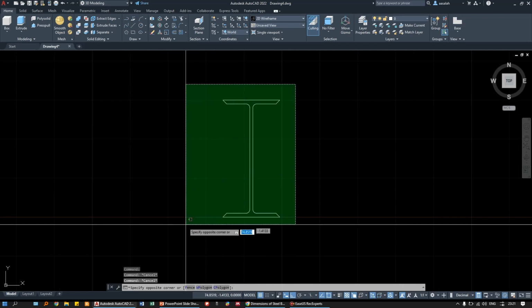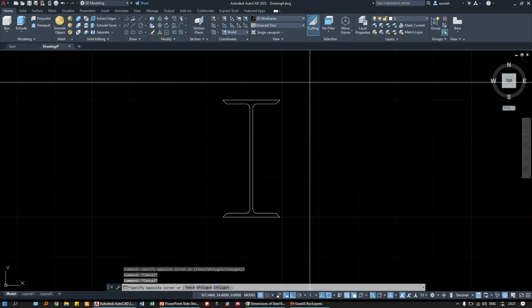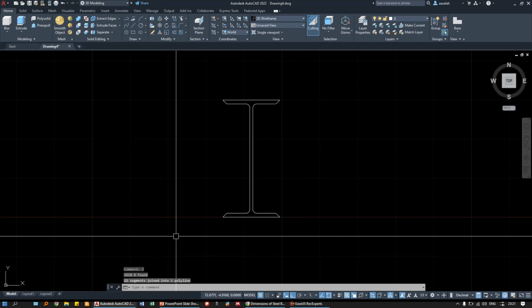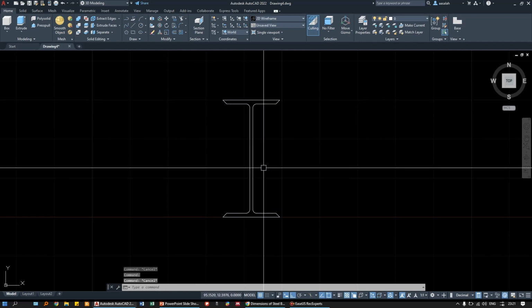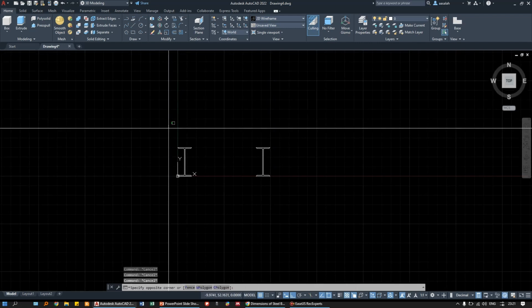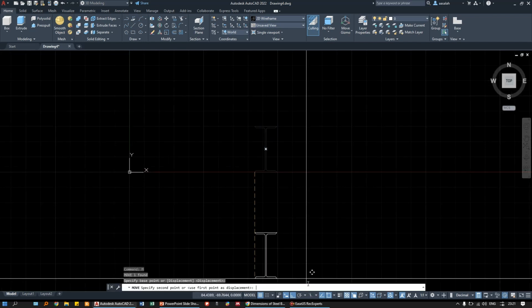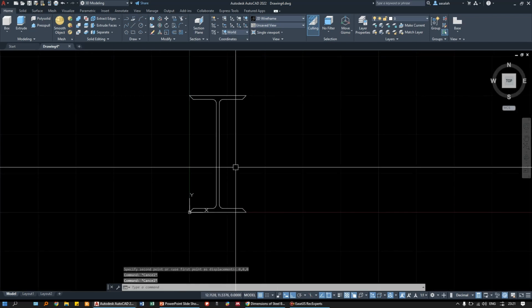One thing I want to do before extruding this, I'm gonna select all lines and then I'm gonna select joining. So I'm gonna join all parts of this 2D drawing to make it as one unit. As we can see now, it's one unit. After that, let me move it back to the origin. I wanna just keep the drawing at the origin. So this is the 2D drawing.